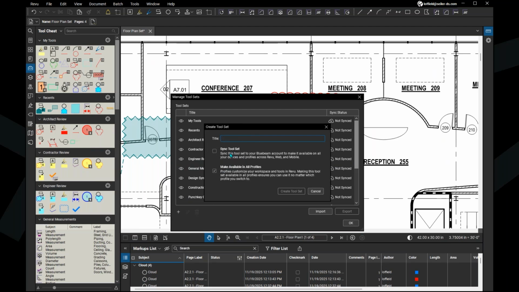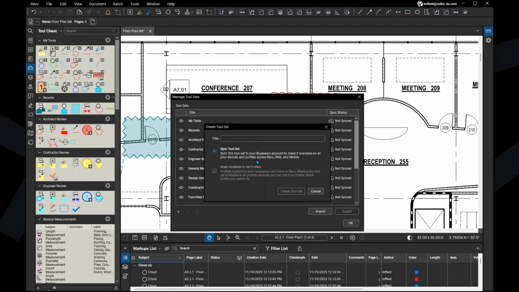If I say sync this tool set and I click that, the good thing is whether I'm using Revu on a desktop, or on a tablet, or Bluebeam Cloud either on my tablet or in a web browser, that tool set will be made available to me wherever I log in.